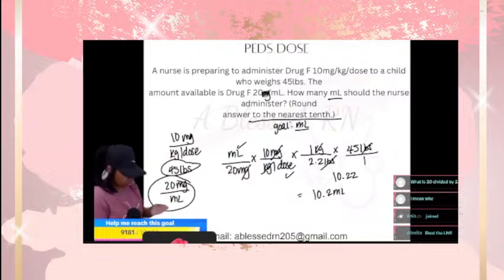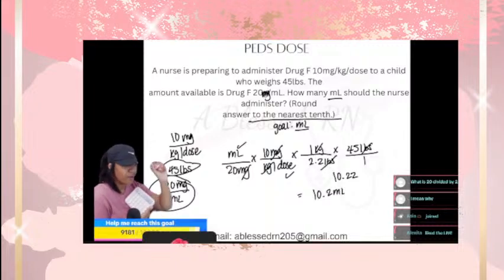What you do is you put in all of your numbers at the top and you hit multiply in between them, right? So you do 10 times 45. I don't put in the ones because they don't make a difference. Once I get to that 45, I hit divide. All the numbers on the bottom you enter in and you hit divide in between them. So 20 divided by 2.2. Then hit equals, and you get your answer without ever having to write down that I multiplied the top, multiplied the bottom, and then divided the top by the bottom, without writing down all your zeros or all your numbers.